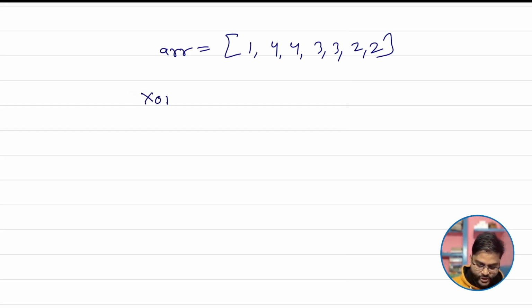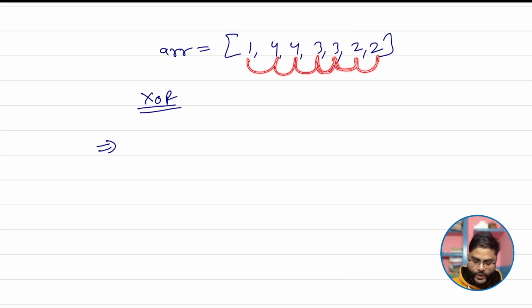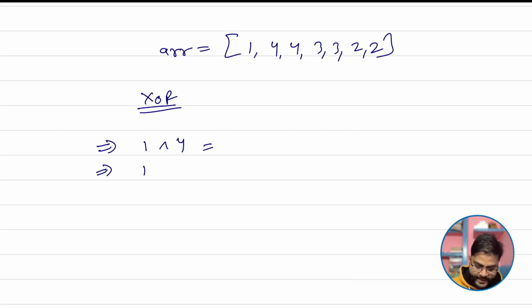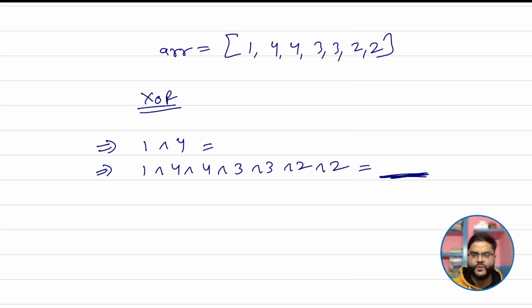What if I keep doing XOR of all these elements? Let me write what I'm saying. If I do 1 XOR 4 XOR 4 XOR 3 XOR 3 XOR 2 XOR 2, what is going to be the result? What do you think?